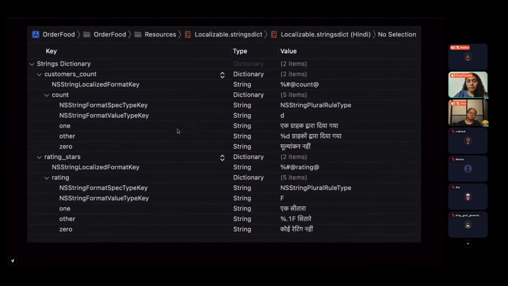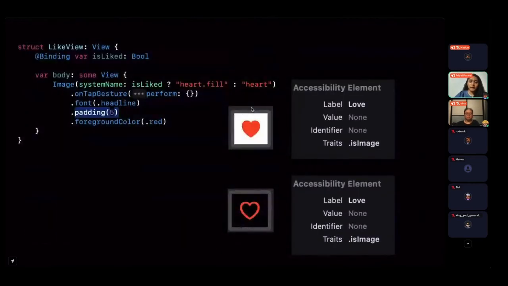So this was about how we can use localizable.stringsdict and the .strings file in our project to provide accessibility support with a given localization. If we move ahead, we also had this like item in our card view. For this like item, I have used an SF image. As we discussed earlier, an SF image has a label associated with it.